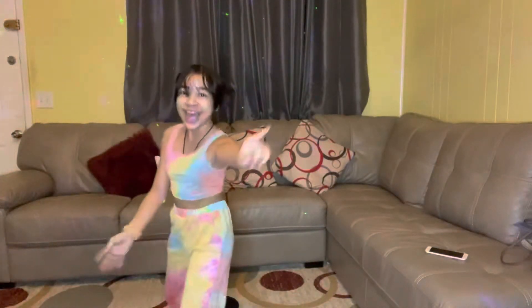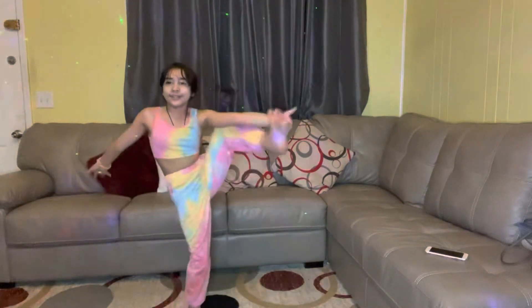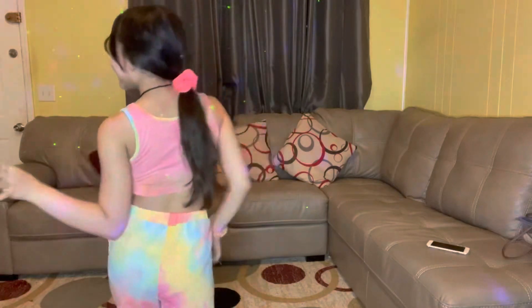Okay, on to the first outfit. So here is the first outfit. I have my hair in a ponytail — I used to have it in a bun but it fell. There are many colors on it. The pants are very colorful too, and there are pockets in here. So let's do a walk.